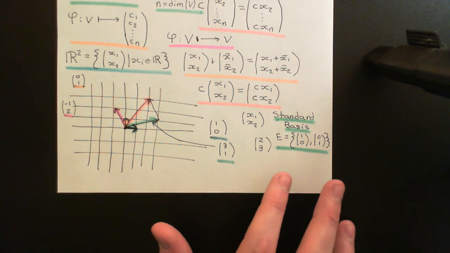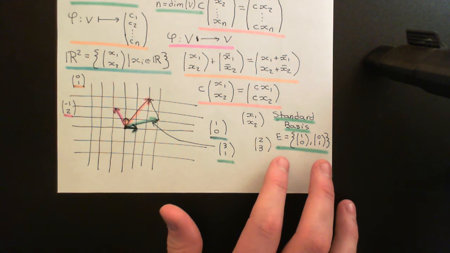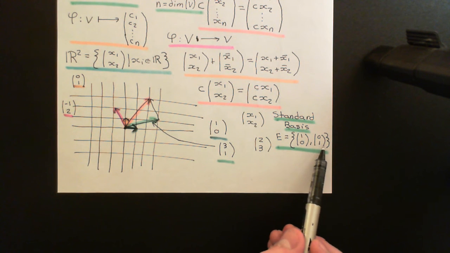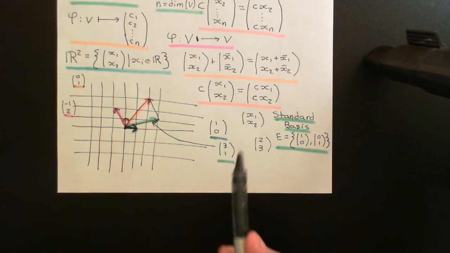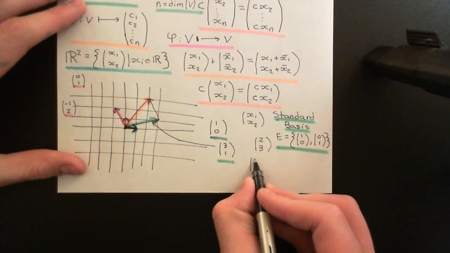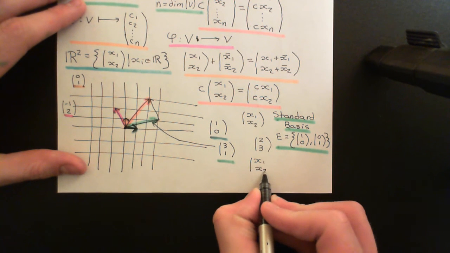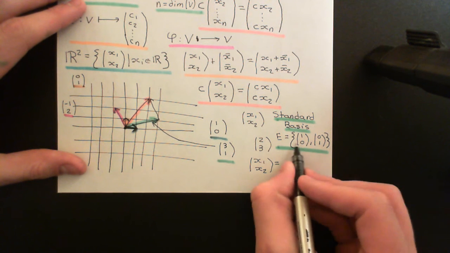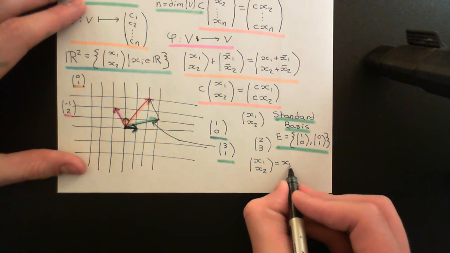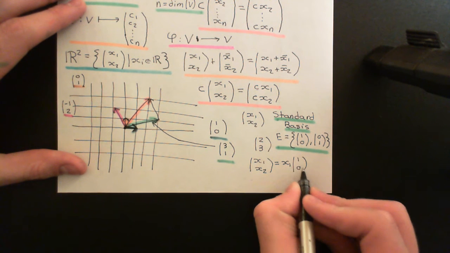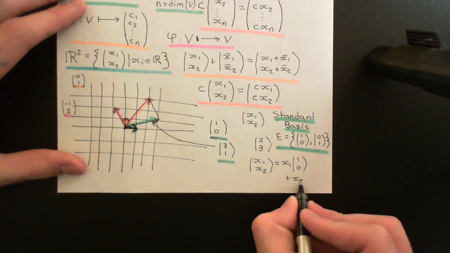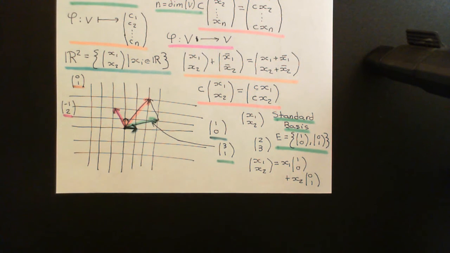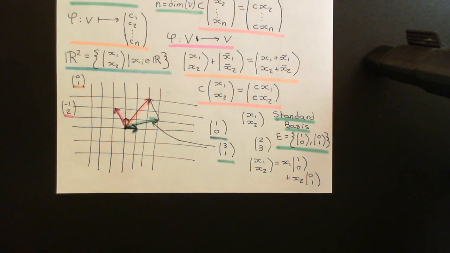So the first argument as to why you might think that this basis is better than some other basis is because look at these. These are beautifully simple. Okay, if I want to write any vector in R2, x1, x2, in terms of a linear combination of these basis vectors, then it is just going to equal x1 times that first one, 1, 0, plus x2 times 0, 1. Isn't that absolutely wonderful? How can you deny that that is a fantastic choice of a basis?